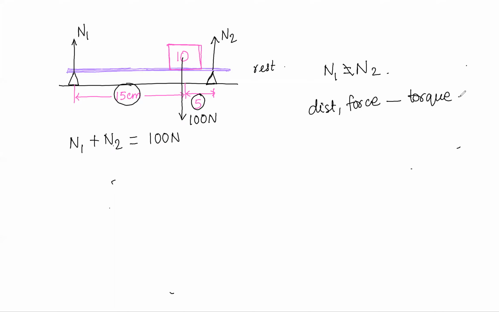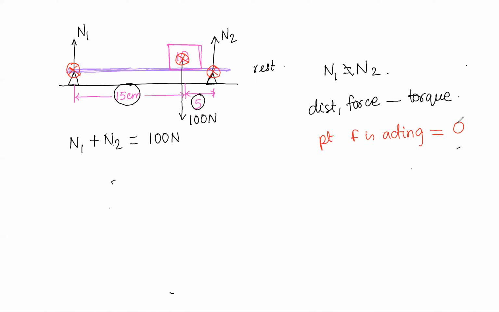The question is about which axis. There are many different points you can choose as an axis. What I suggest to you is that you choose a point that is at rest. So either you choose this support, here every point is at rest, you can choose that support, or you can even choose the center of mass of this block. If you choose a point where a force is acting, automatically the torque of that force is going to become 0. So at least one term in your equation is going to be 0.